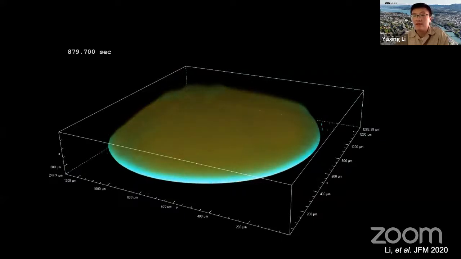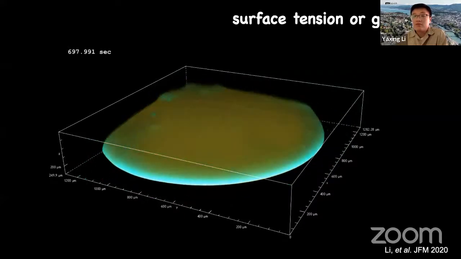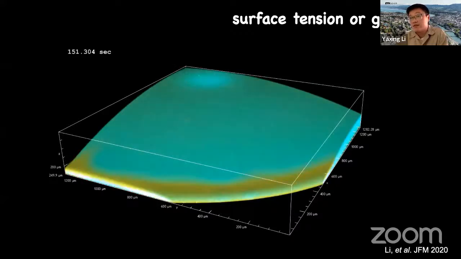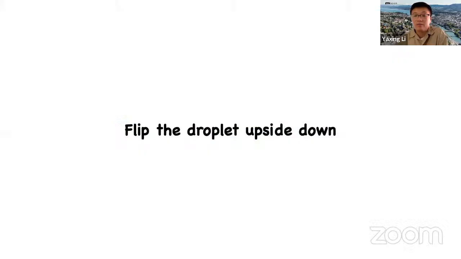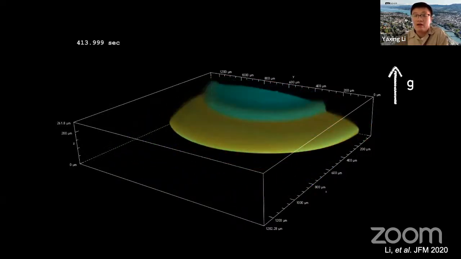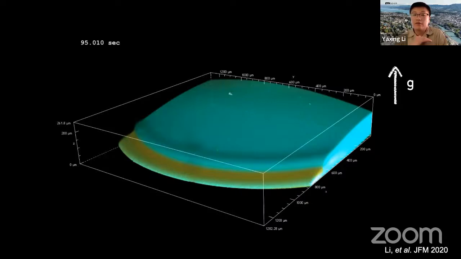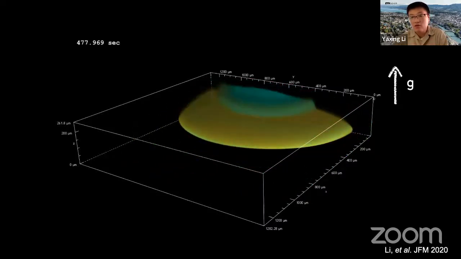So this reminds us of the typical Rayleigh-Taylor instability driven by gravity. Is this plume driven by gravity or is it still driven by surface tension? Then the very easy experiment is still the same: we flip the droplet upside down. And then now we have the pendant droplet, and now the gravity is towards upward, but of course it's downward, but for this illustration, I make it upward just to show you this is the pendant droplet. And then we let it evaporate. We still have the ring, but instead of this plume, the ring just grows up and eventually fully occupies the entire droplet. There is no plume anymore.